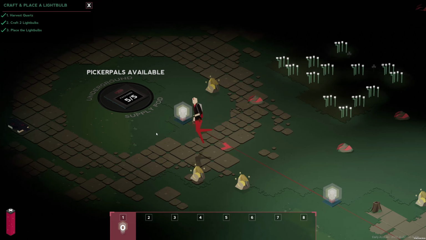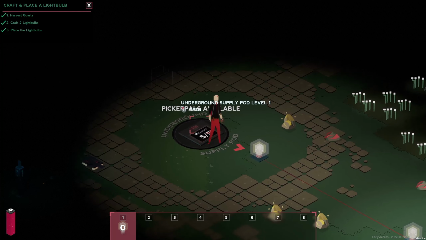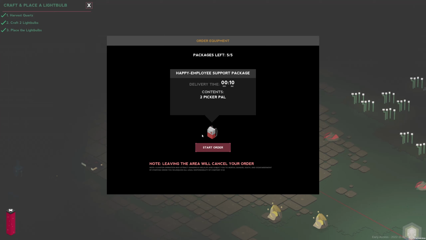Picker pals available. How do I do this? Underground supply pod level 1. Start order.